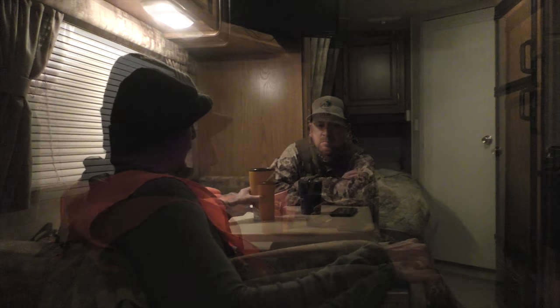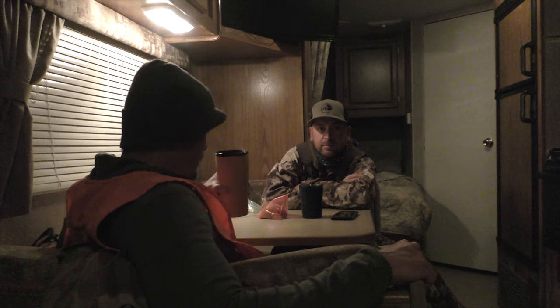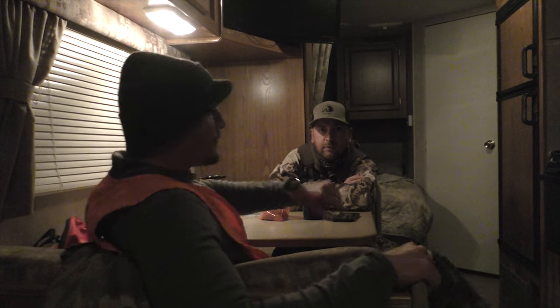So, been seeing a few elk. Haven't seen any predators yet, and we didn't see predator tracks. But tons of deer showing up. That's exactly what we want. So, we're going to keep our fingers crossed and see if we can't find that 1 in 1,000 this morning. All right. Day 5, here we come.